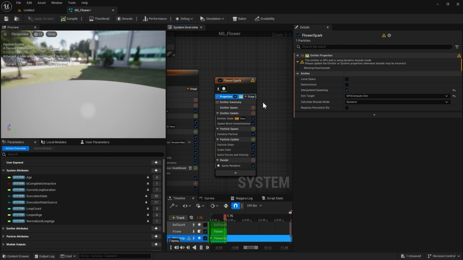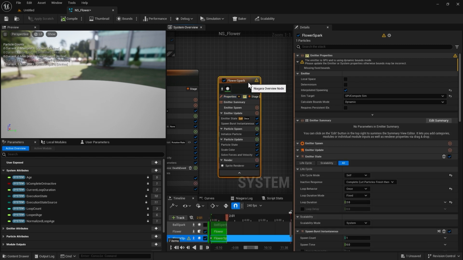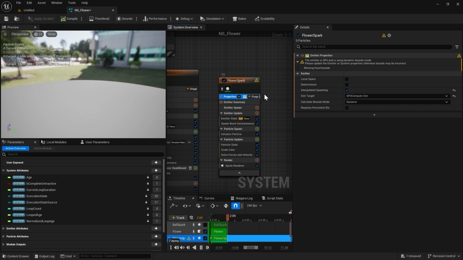So whatever you do on CPU must be lightweight, let's say, and if you have a chance to do it on GPU, you should do it, definitely. For example, these sparks everywhere, those are GPU.